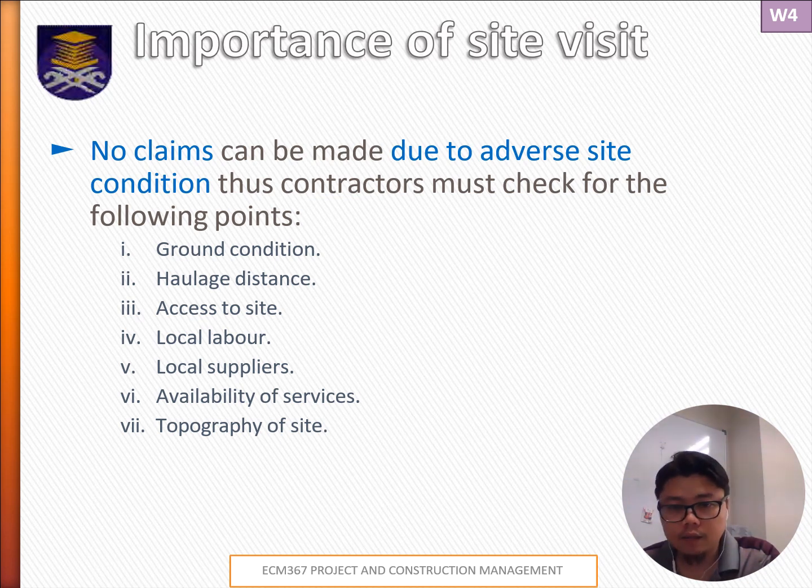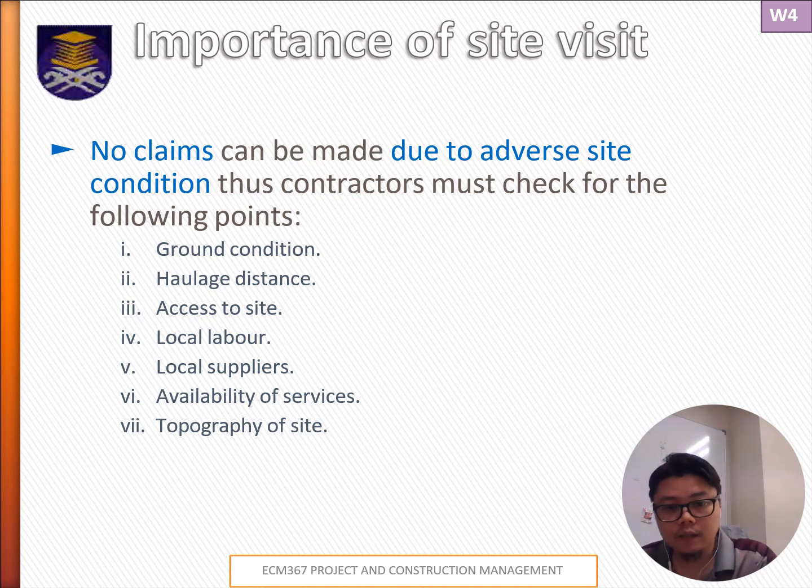Okay, and lastly is the topography of the site. Okay, this is the shape and features of the land, whereby hills and valleys, okay, the shape of this landscape can affect how they plan the building. Okay, where to place the materials, build drainage, place the construction waste, and so on.